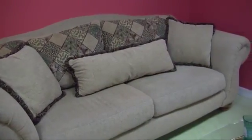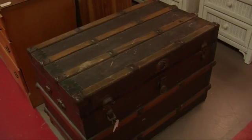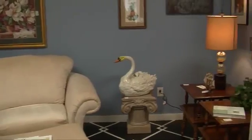In many cases, small scale things that are not as large or as big, because again, our current trend is downsizing, people are looking to do more in a smaller space. But we'll look at things. Obviously, the upholstery has to be in good condition, no rips, tears, stains, that kind of thing.